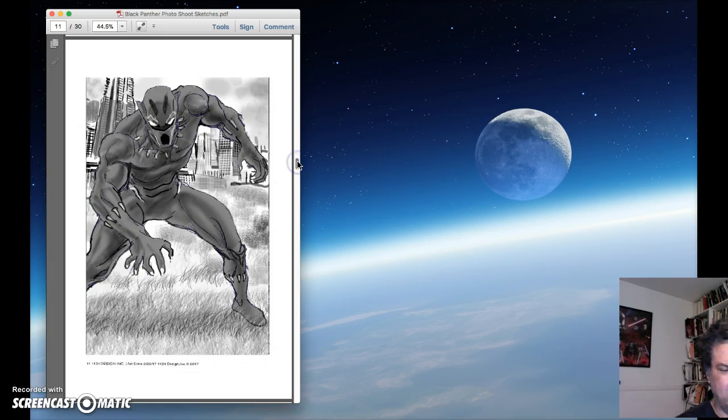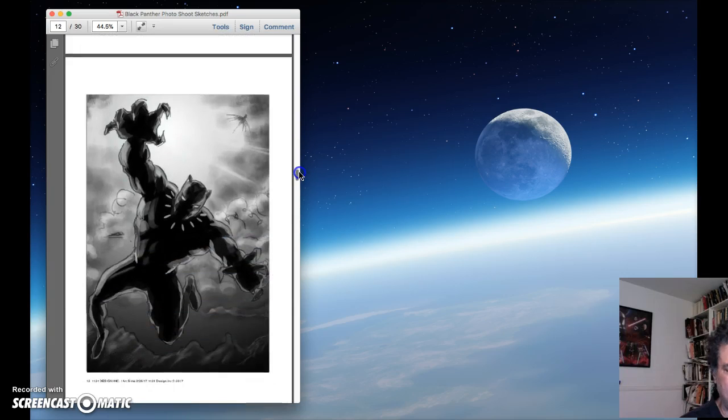Here's another drawing of him outside. Again, he's in an aggressive mode where his legs are bent and his hands are down. I was trying to make it look like he's in an attacking mode, not that he wants to attack you, and I had to be careful of that because I didn't want him to look like he's attacking consumers. I wanted it to look like he's coming at you to protect Wakanda and to protect you. So this is a little bit aggressive, and I wasn't crazy about this hand situation here. But this is another drawing.